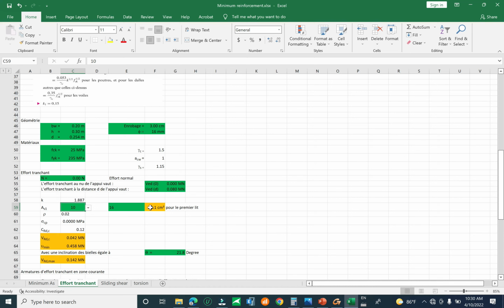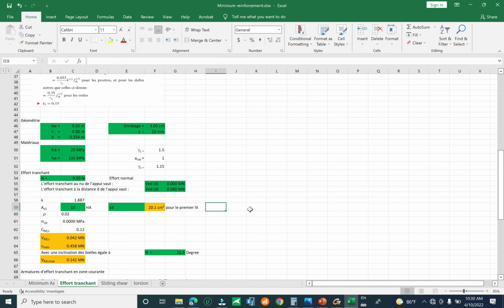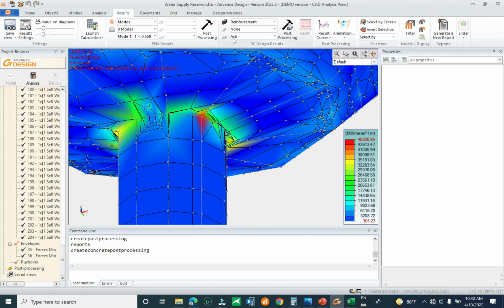You got only 20 square centimeter, but your requirement is 468 square centimeter, which is over, so you have to check. You see here the reinforcement needed in the HB, the bottom reinforcement.